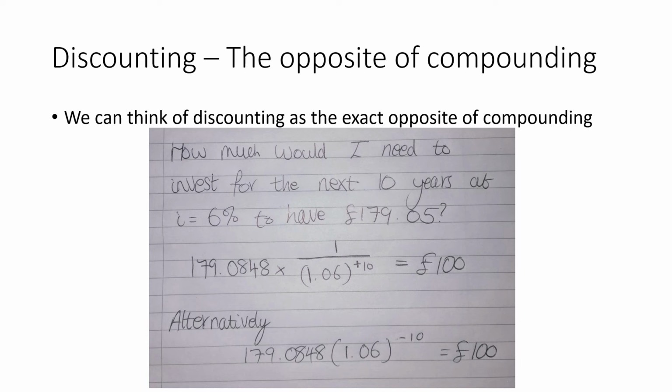So yeah, that's basically a very brief explanation of discounting and what it actually is. The key takeaway is that discounting is simply the opposite of compounding. The reason it's useful is because, if you look at what I've written down there, how much would I need to invest? So it's very useful for finding the amounts we would need to reach a certain financial goal, for example. It also links to present value, and there's another video on my channel about present value, which talks about discounting in it. So this is really the fundamental maths behind the idea of discounting.